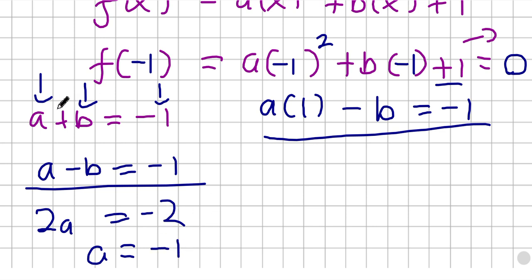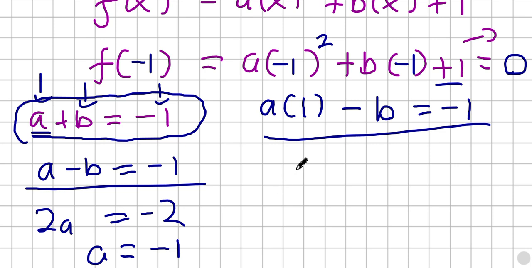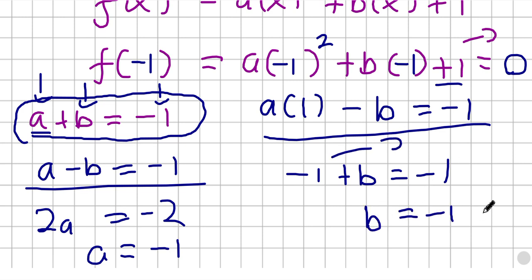Okay. What about the B value then? See this purple equation here that I'm drawing the box around? Replace A with what number? Minus 1 plus B is minus 1. So what do you think B is? Anybody know what B is? B is 0, yeah, because when you bring the minus 1 over the other side, it becomes a plus 1. B is 0.